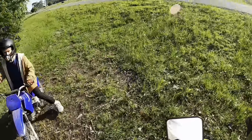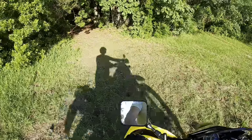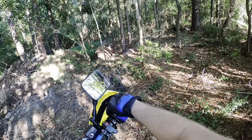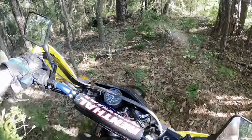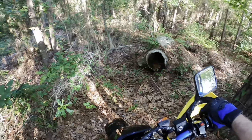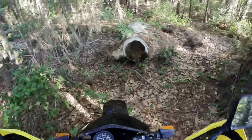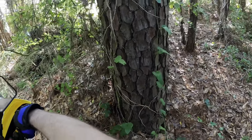Let's see how much they blocked it off. They had it where we couldn't get back there for a while. So anyway, we're gonna just get in this trail just to kind of see what it feels like on the bars. Oh yeah, they really messed it up, dude. Man, come on, man. Let's see if I can hook off to the right. Stay back. Yeah, I'll get down and I'll probably have to turn around. They got it way too cut off. Actually, what I might even do is just back out and just shoot out.